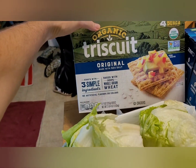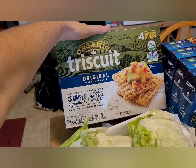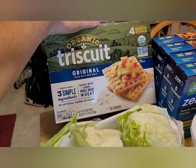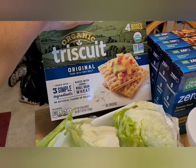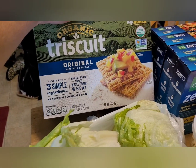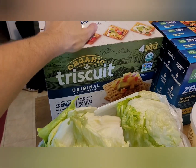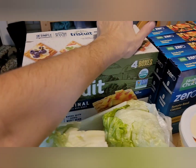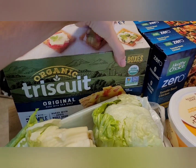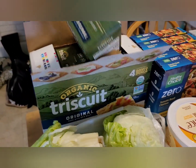And then 4 boxes of Triscuits. And they're even organic Triscuits. I don't know the last time my kids had Triscuits. I always said that if you ever wanted to know what wicker furniture tasted like, to try a Triscuit. So we'll try them, and once again, if for some reason my kids don't like them, I don't see why they wouldn't. It's crackers. Then I will pass those on to somebody else.